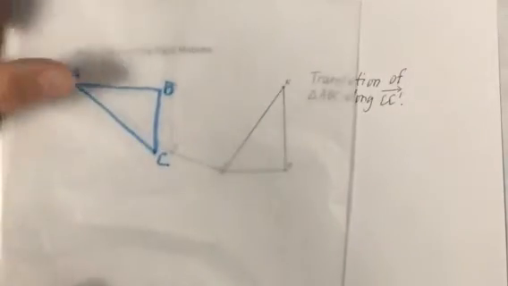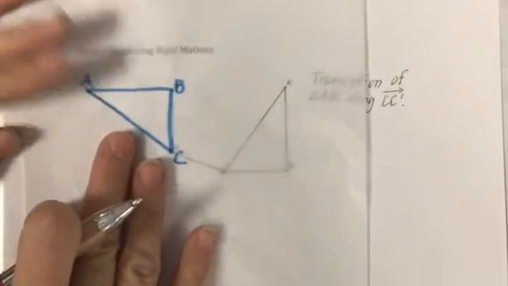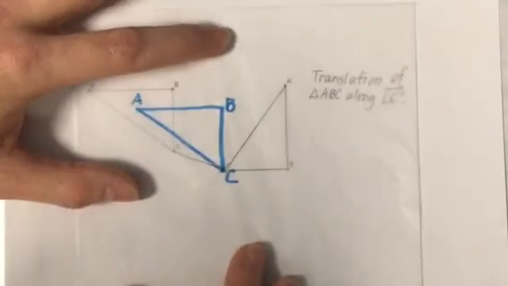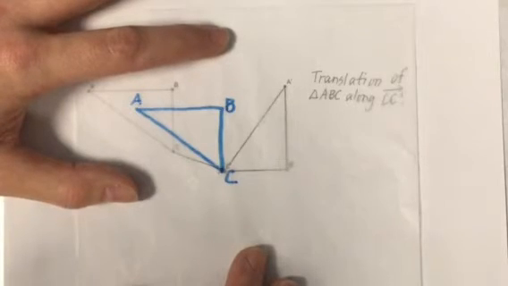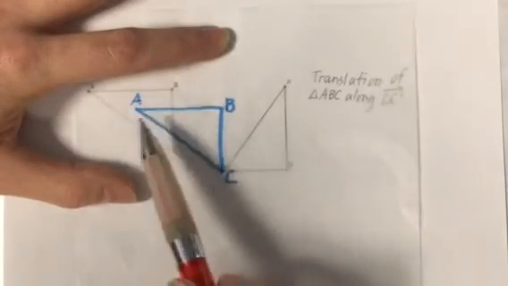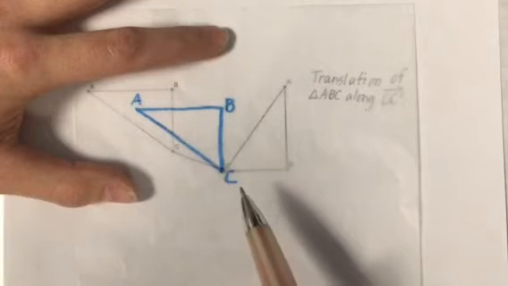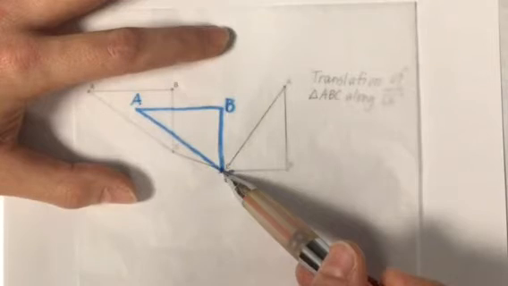Then we're going to take our patty paper and we're going to actually perform that translation. So we're going to make that slide from C to C prime. And now you can see that our triangles touch. Okay? We need to perform either a rotation or a reflection to get it to map the remaining points and remaining sides onto each other. So it's only connected at a point. It's not connected at a line.